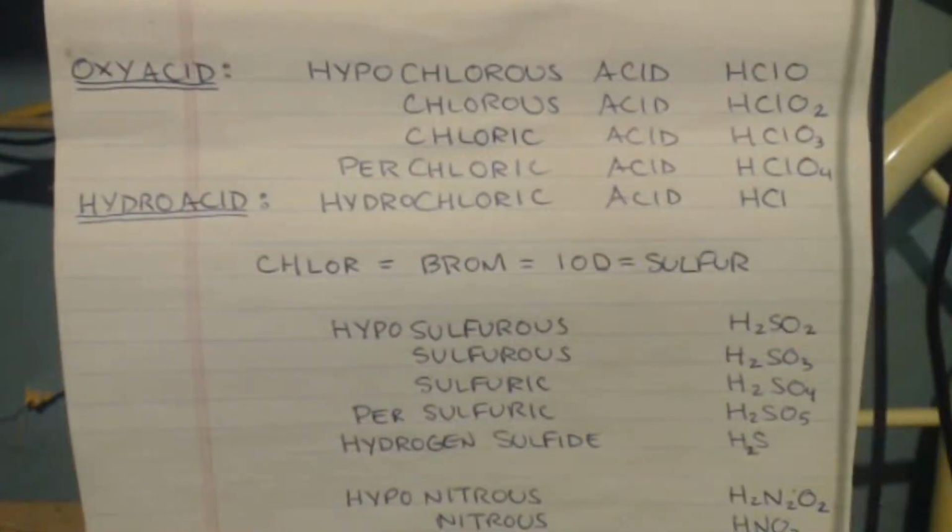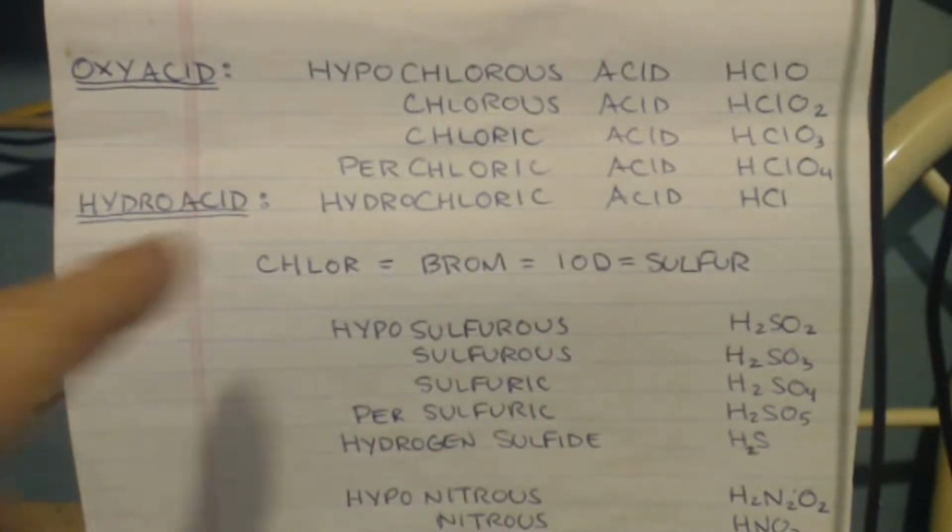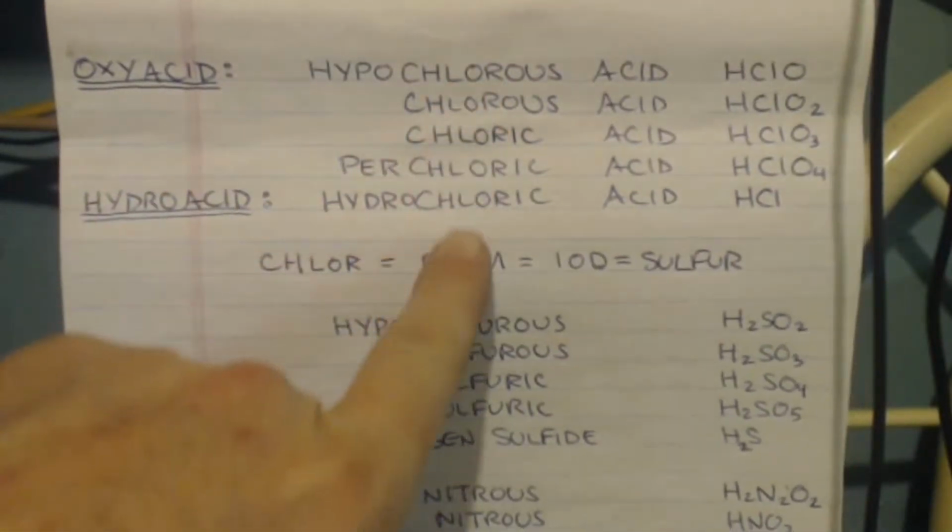Alright, now what is an oxyacid? An oxyacid is just an acid that has oxygen in it. That's it. Hydrochloric acid is a well-known acid, so let's start off with the halides. Sure, you know hydrochloric acid, and hydroiodic acid is with the iodine. But I want you to look at how these go.